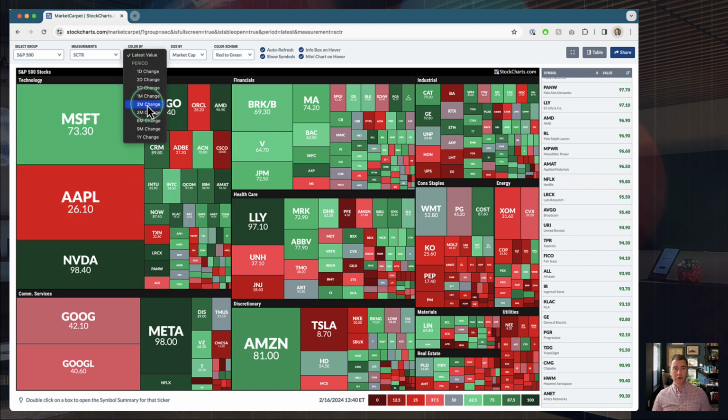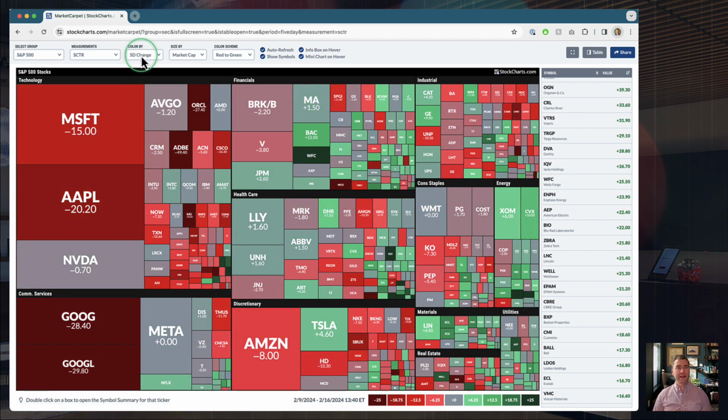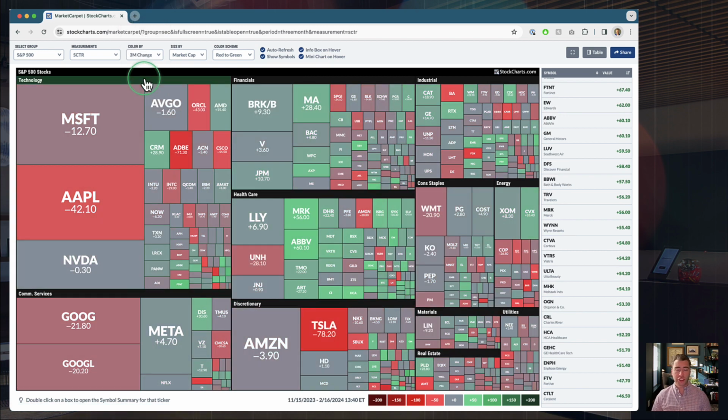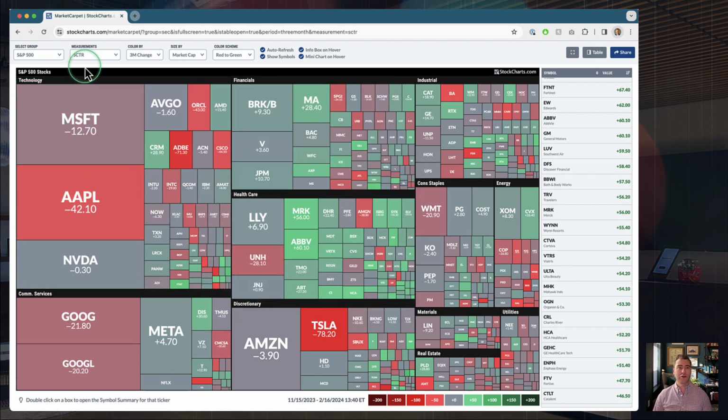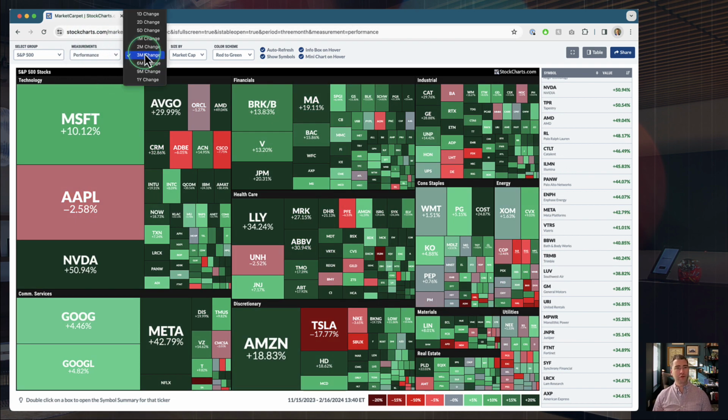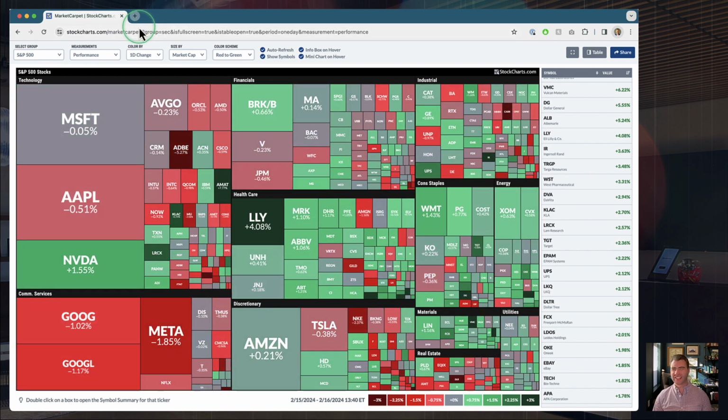Again, you can also select different change periods. So if you want to see where the SCTR strength has sort of been coming from, where it's been coming or going from, you could select 5-day change or maybe 3-month change. This will show you those SCTR change values over the last 3 months. So some really, really interesting options that you have in here with this new MarketCarpet. We're going to go back to performance. We're going to go back to our 1-day change because that's kind of the classic view that we like to look at. But next, we've got a size by menu.